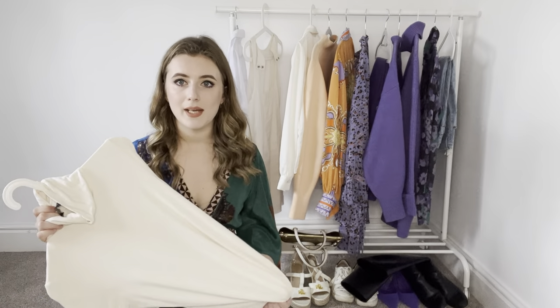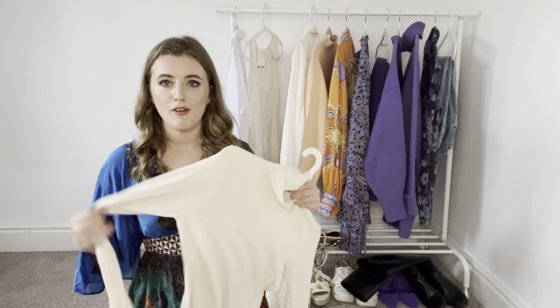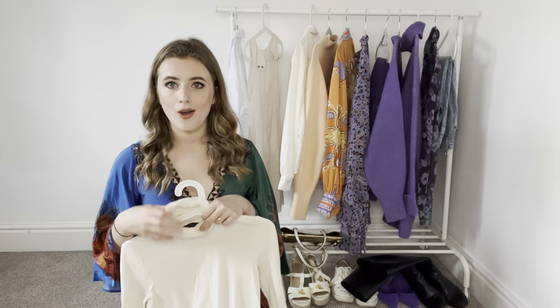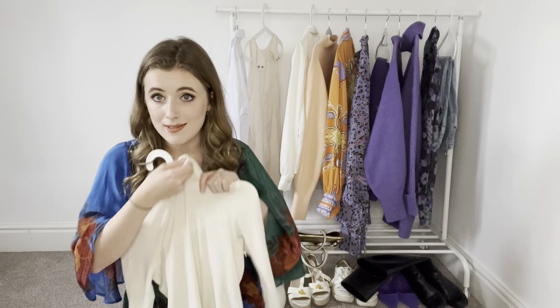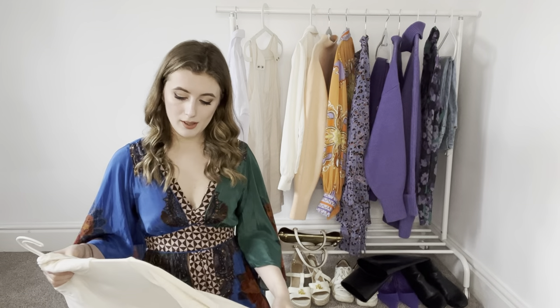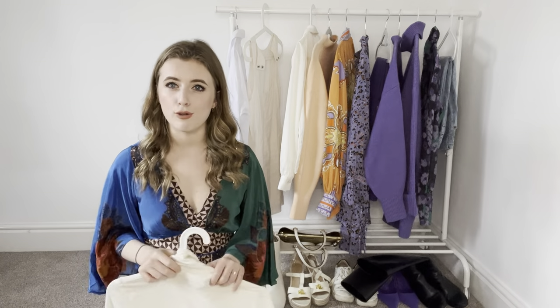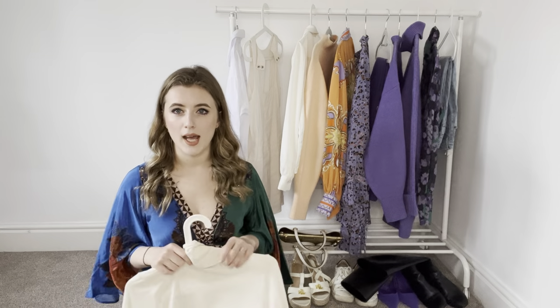I also have a turtleneck. I have a lot of different coloured turtlenecks — it just seems to be a neckline that works on me, and I think it works on a lot of people. They've had a real vogue in the last couple of years — people wearing them under dungarees, under shirts — just having that little pop of colour. They can also be a good way of making an outfit suit you: if it's not exactly the right colour for you, you can pop it from underneath so that the colour near your face is a colour that suits you. The only time turtlenecks might be a little bit tricky is if you are larger chested, because it can accentuate that area. If that isn't what you want, I'd go for more of a V-neckline rather than something that stretches right over the front.